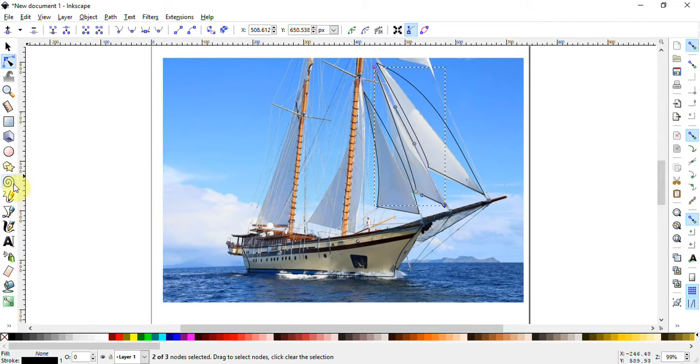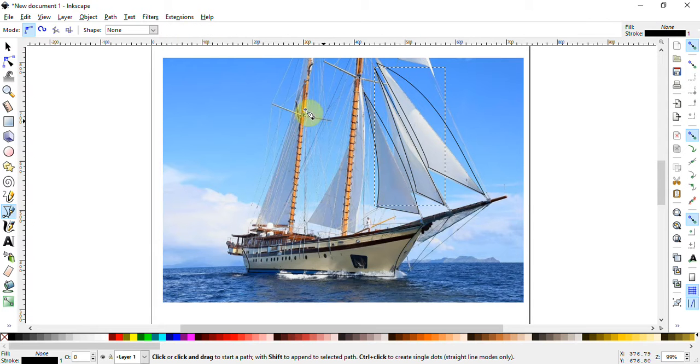so let me do that with the back sails as well. I've got a sail here which I can do. If you find that this red thing happens with this loopy thing, just take your mouse back to where it was, click, and then it should be okay.